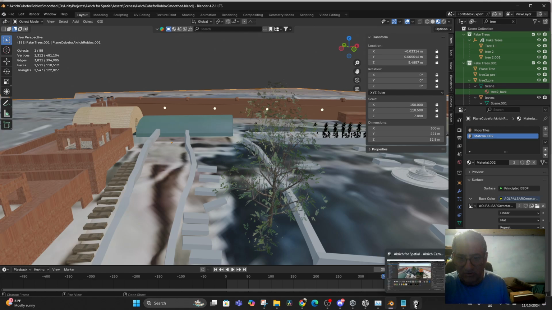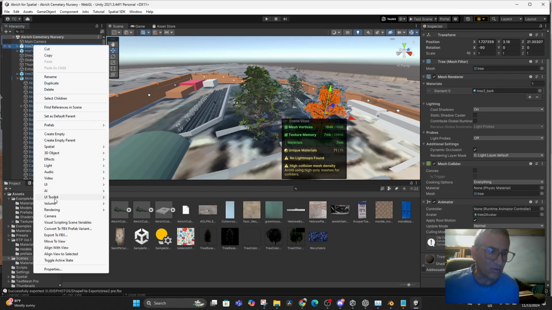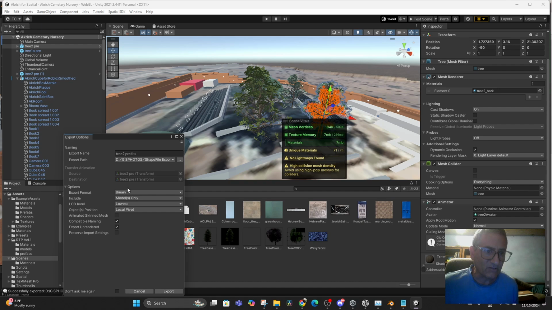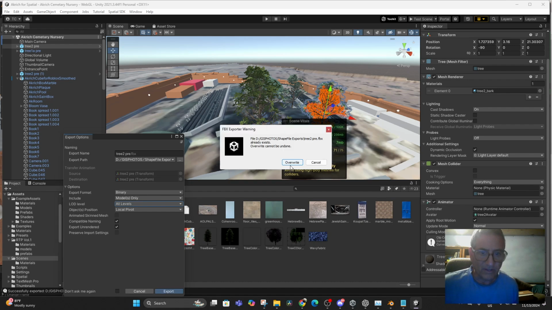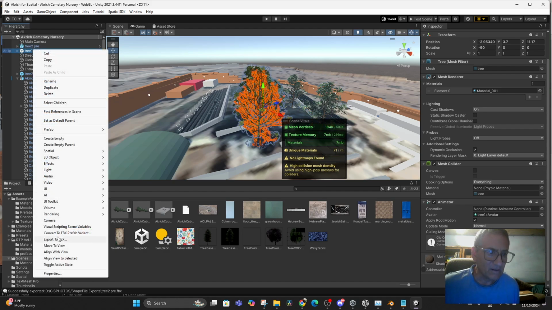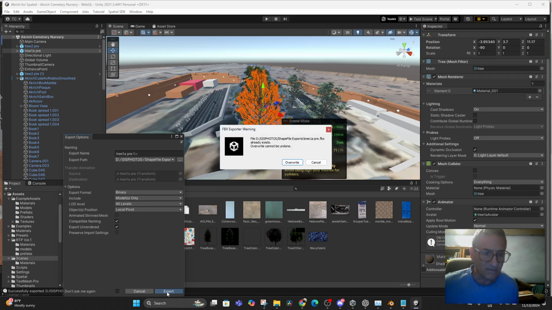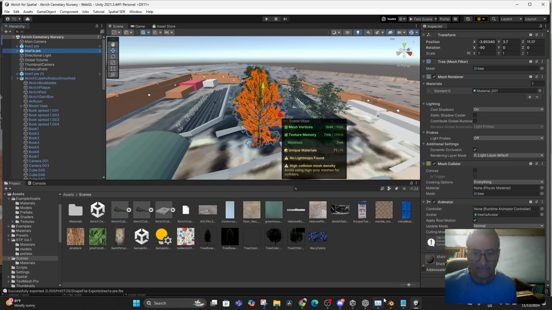Maybe I should go here and overwrite and say you are going to be exported to FBX at all levels, and then overwrite. And the same thing with you. Export to FBX at all levels, and overwrite.